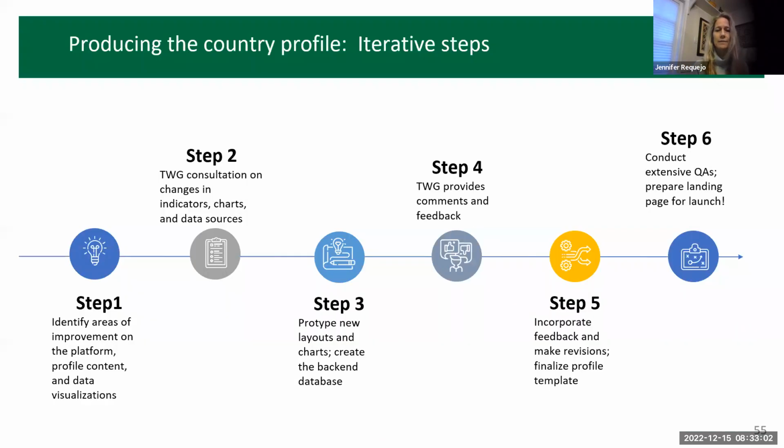Next slide, please. So this slide is just to give you an overall sense of the steps that are involved in putting these together. As I noted, that slide that showed you the team, this is just to give you a sense of the process. So it's iterative. It involves a lot of engagement with the Countdown technical working group to ensure that the content is most relevant for country priorities, as well as making sure it fits with global accountability frameworks like the SDG. Next slide, please.